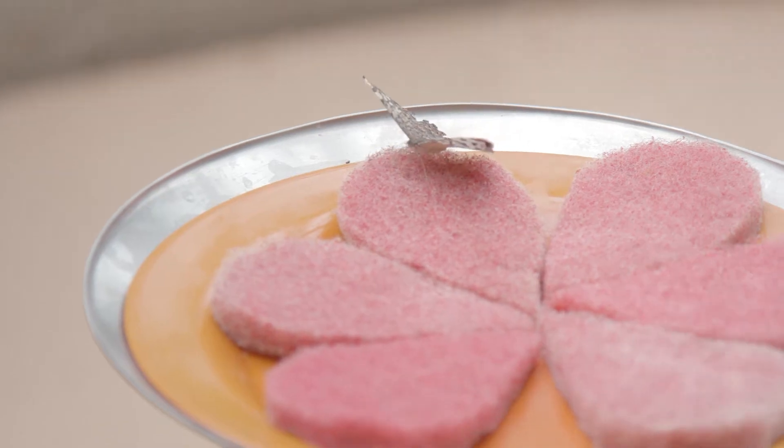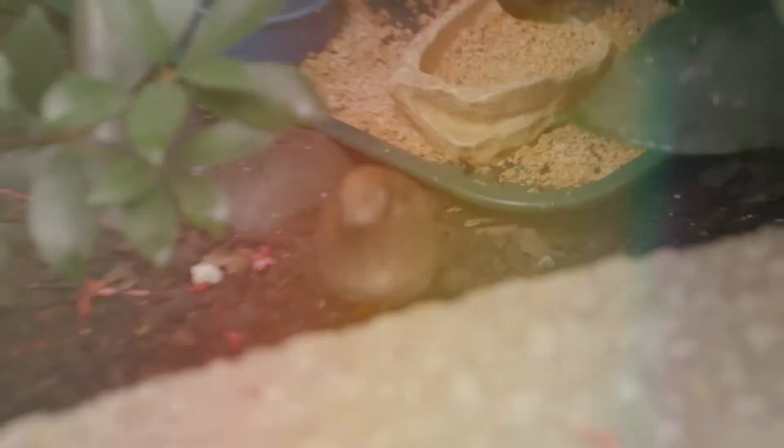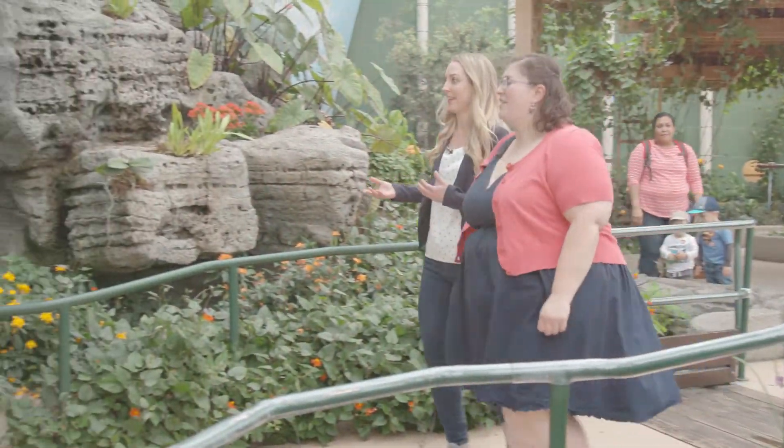Let's go explore how cool nature is. Butterflies were eating all sorts of goodies like honey water, but I saw some broccoli and some fruit — it looked very much like my breakfast today. It's called the Butterfly Haven, but we actually have other animals in here too. The Butterfly Haven is a great example of how ecosystems function and the relationship between things like butterflies and birds and plants, and also how we're a part of that.